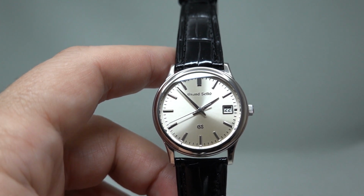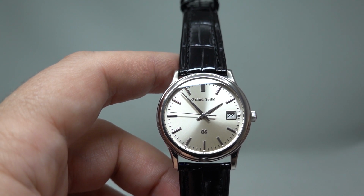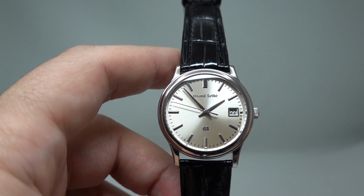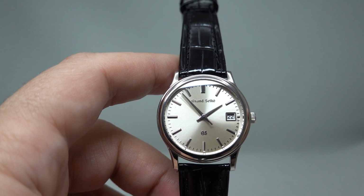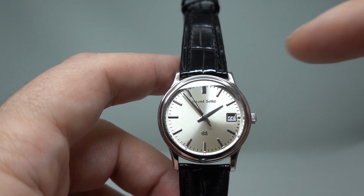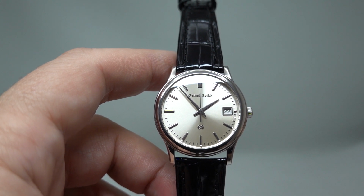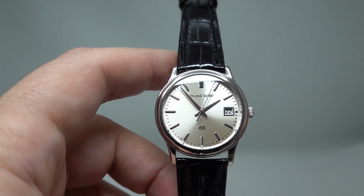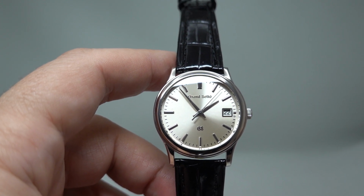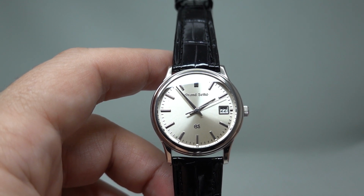So what else is special about this watch? Well, it says Grand Seiko GS on the dial. Every other Grand Seiko, bar maybe 1 or 2 special editions, and they do like a special edition, until 2018 said Seiko at the top and then GS Grand Seiko at the bottom. This is much more like the original launch watch from 1960, which you can buy new. I'll come back to that in a minute. So apart from the really accurate movement, the very early production, this is a 1993 watch.